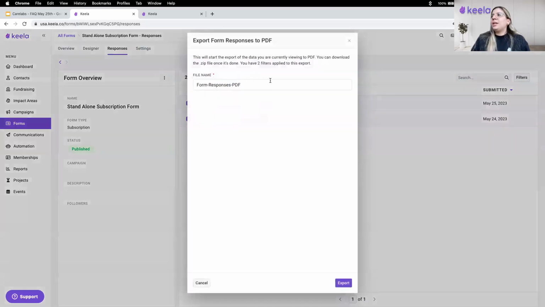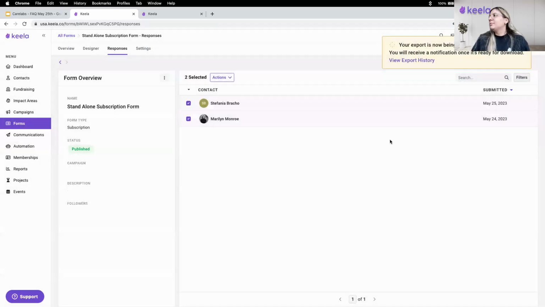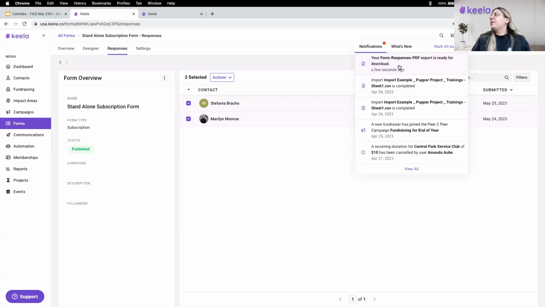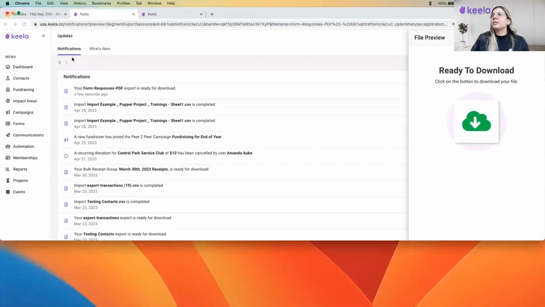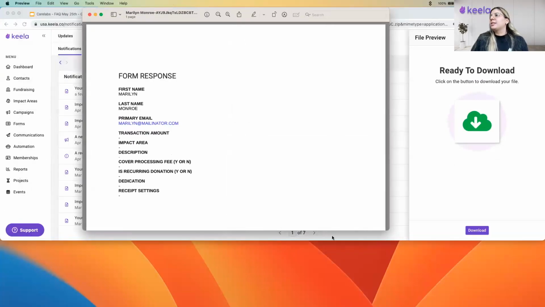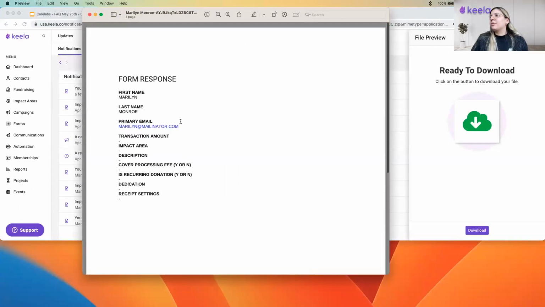We can export to a PDF, which I'll show you how it looks like. Or we can also export to a CSV, which is a spreadsheet. Let's take a look at the PDF to see how it looks like. Okay, let me just pop that in here for you to see. So I get the PDF on my other screen. So this is how the PDF looks like. So you just get all of that information in there.